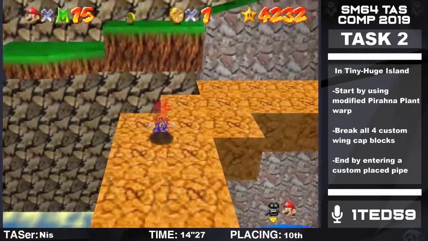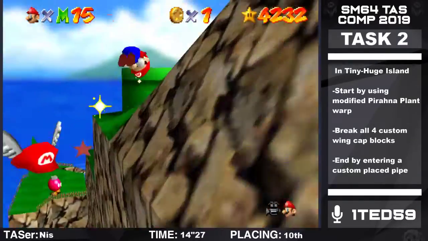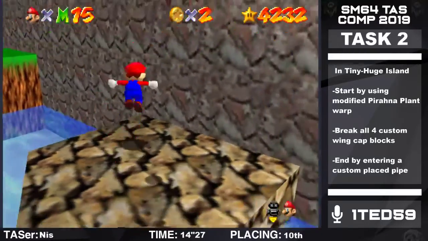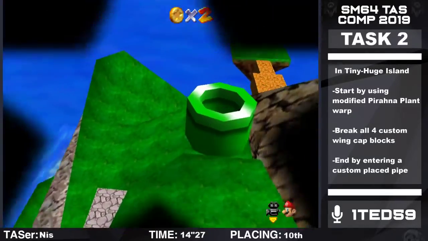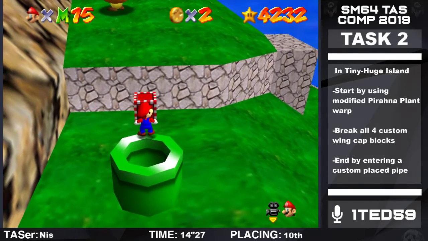Nis, well known for being an advanced tasser. Goes all the way to the left side. Haven't seen the plank in a while. So many dive grinds, sparkles, triple jumps. Uses the slope in a firstie to conserve speed all the way around the front of the island. Clips up. Doesn't even need to do the water trick, and firsties off of that box to go into that pipe. Wow, what a great run by Nis.